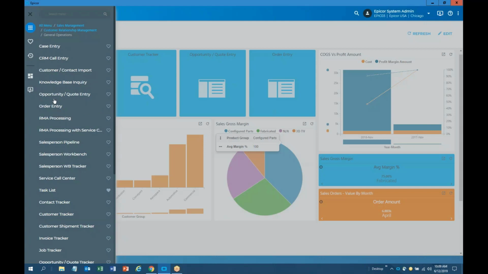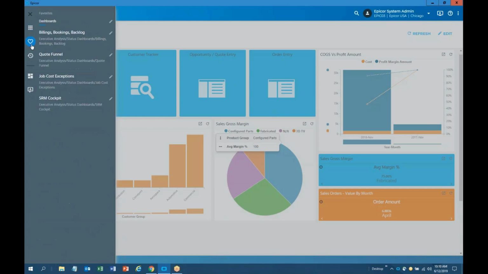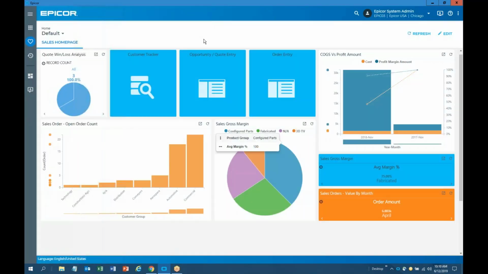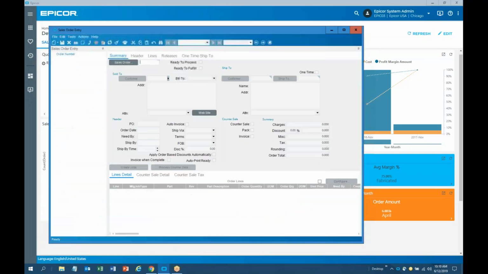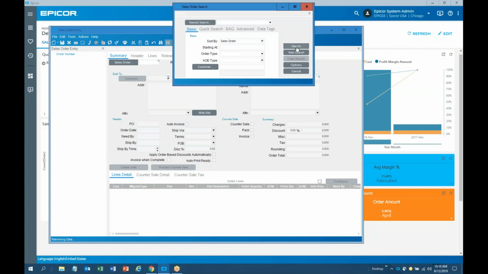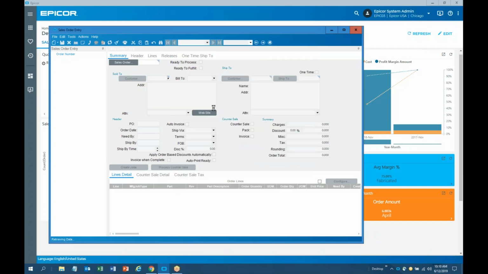So you could imagine as you find all your favorite screens and reports and options within this menu, you add those items to your favorites list here like I've done, or add those items to your home screen like I've done here, so that you can open up those menu items more easily. Now, notice as I open up this sales order entry screen, and I'm going to bring up one of my more recent orders. Notice I'm searching on my orders. I'm going to bring up this order here.